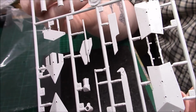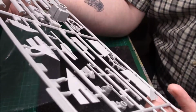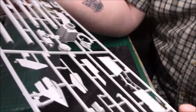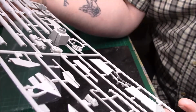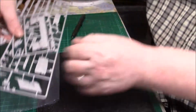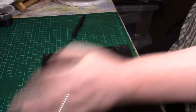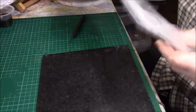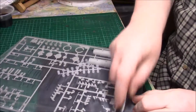So we shouldn't have any problems with this at all. I do like the look of the taper on the sprue gate. It'll be interesting to see what the difference is between each gun, but we'll do that when we get to the instructions. Let's carry on with the plastic at the moment.